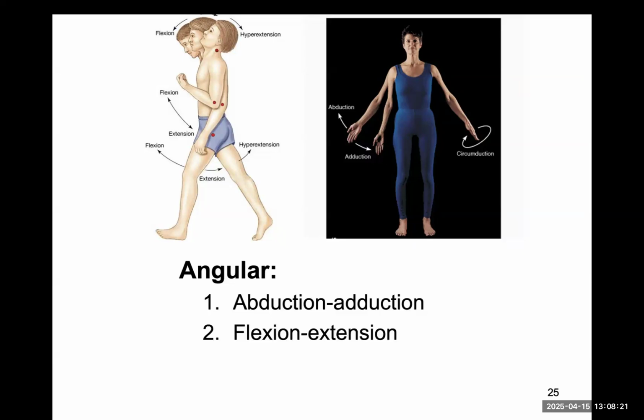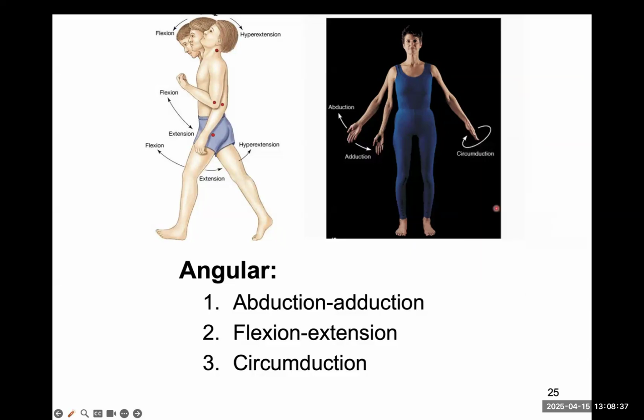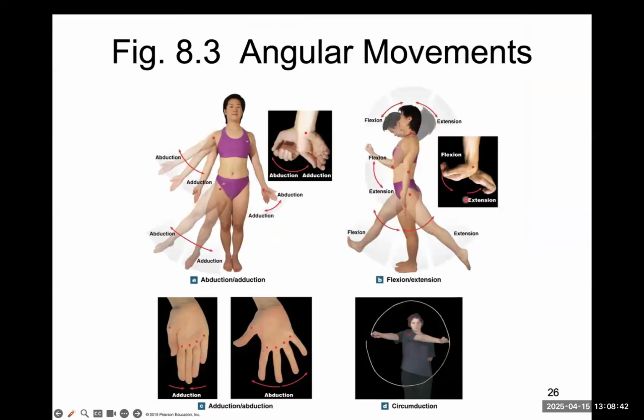So the next one is circumduction, like I said. You're facing somebody, you have your palm fixed and your elbow fixed, and you're moving it in a circle like that. And that is circumduction. It's pretty easy to understand. Let me see, one more picture here. It's like if you were drawing a circle, that's circumduction.